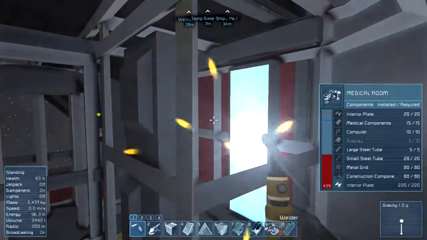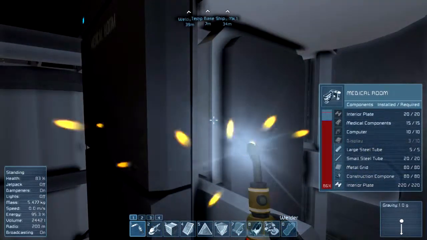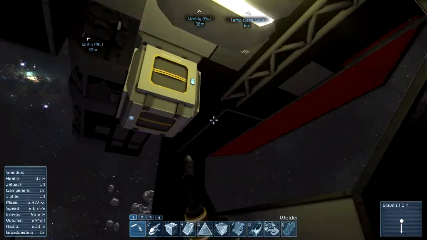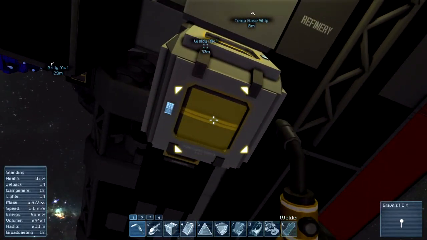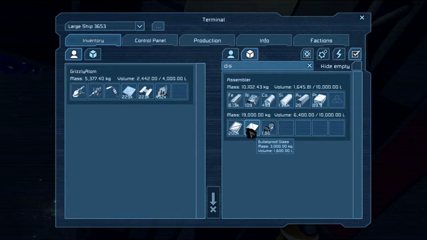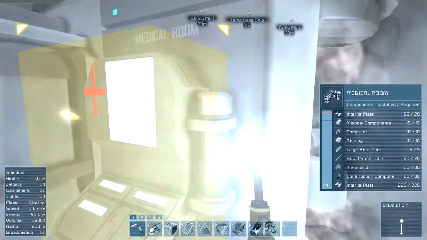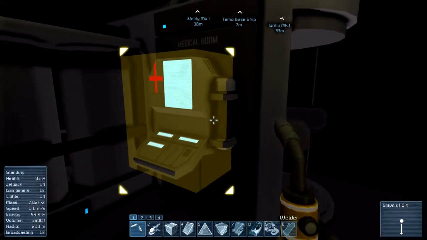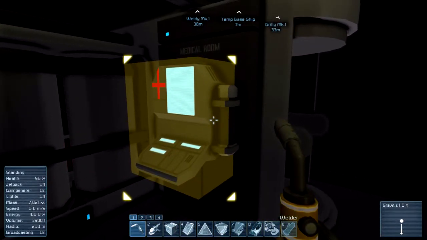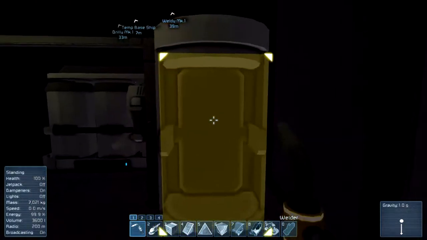Oh, I need interior plates. I thought I had this thing done. I need 7 displays. Let's finish this up real quick. Inventory. Display right there. We only need 7, but I grabbed 200 and... yeah, medical bay done. I'm gonna use this. Heal myself up, because I hurt myself earlier. There we go. This will also be where I respawn if I die.